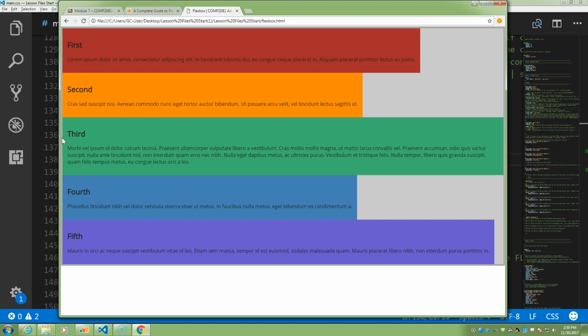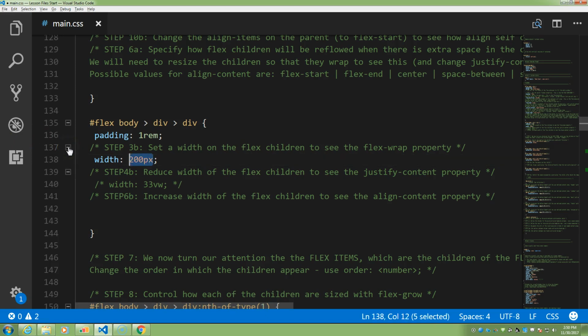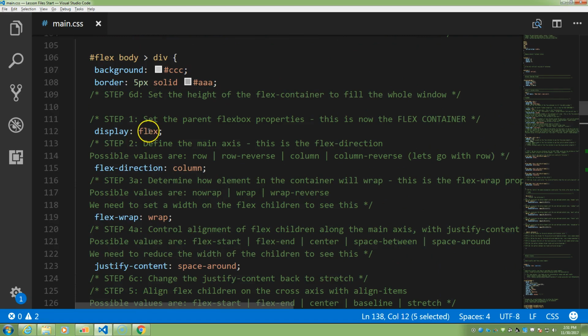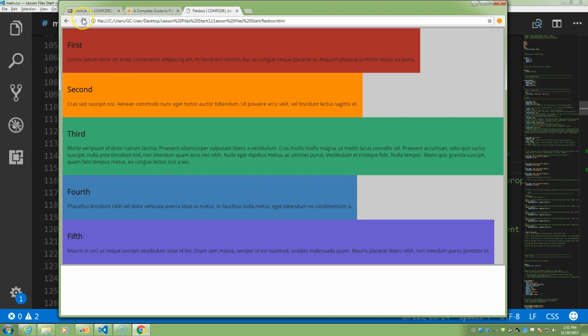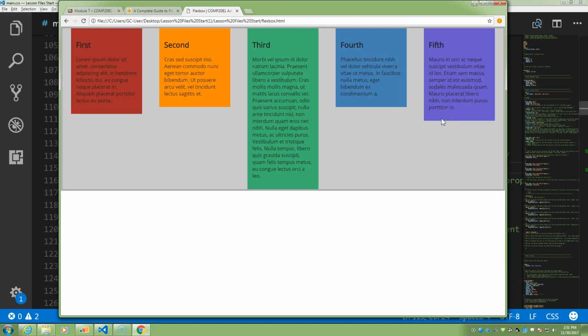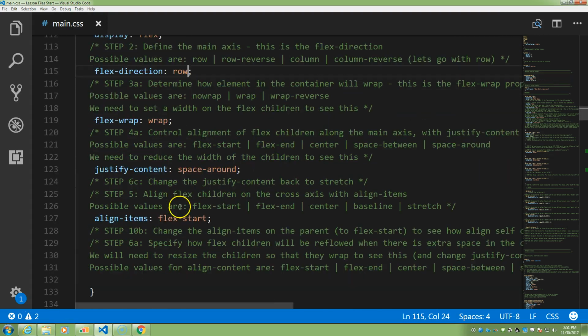Your mind's like, that's all right. Like this is totally foreign to anything we've done with CSS layout. It has no bearing. Forget everything. Forget all that clearfix and float stuff. Okay, so anyway, I'll undo that. So all of these boxes will be width 200 pixels, and the primary axis will be not vertically column, but I'll put it back to row, just so we can see this, and then we'll see how it works. Okay, so they're all starting aligned along the top. Now I can go back here and say, okay, well, what if I want to align them to the flex end? What does that look like?